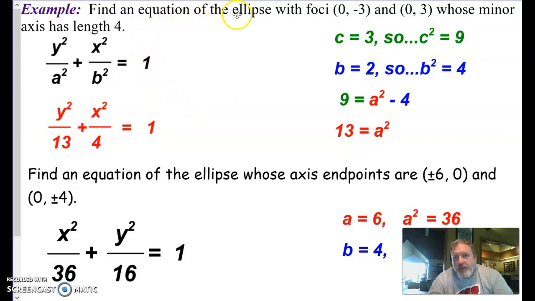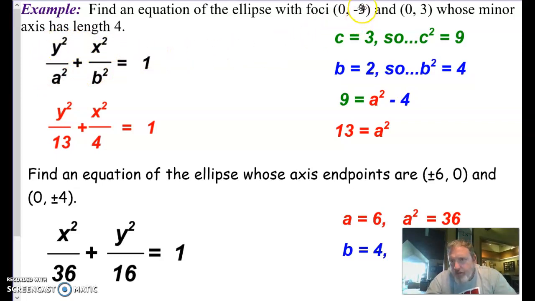So it says we have an equation of an ellipse with foci at 0, negative 3, and 0, positive 3. So if you're just thinking about your foci, 0, 3, 0, negative 3, they're up above each other like this. So we've got an ellipse that is going to go vertical. Since that's the case, y squared is going to come first. So if you're wondering why I did that, this one is running vertically based off the foci. Y squared goes first, then x. A is always the first one, B is always the second one, regardless of what x and y are doing up here.